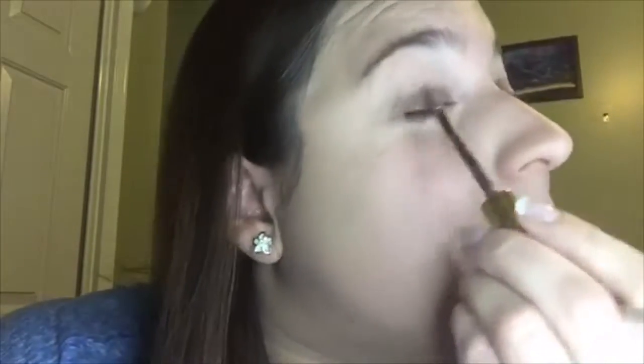Now I know a lot of people won't put a dark color on their lid, but unfortunately old habits die hard, and I've always done it that way, so that's how I like it. But I know people usually recommend not to put dark colors on your lid, that you put it in your crease. Anyway, so this is the Mocha Java shimmer, and I'm going to put this on top because I like a little shimmer, and I actually like the shade of it. It's a little bit of a warmer, lighter toned brown. So I'm going to put that on top.